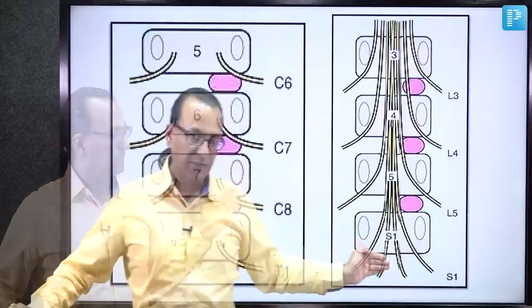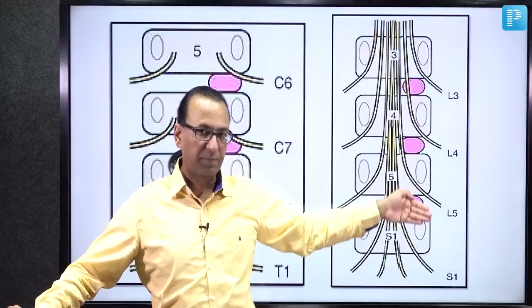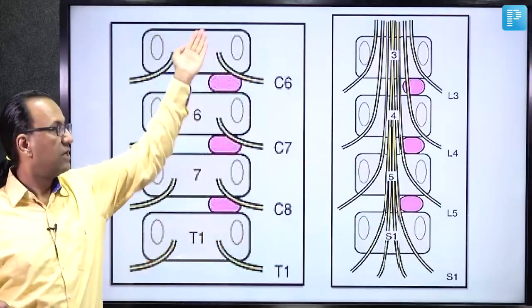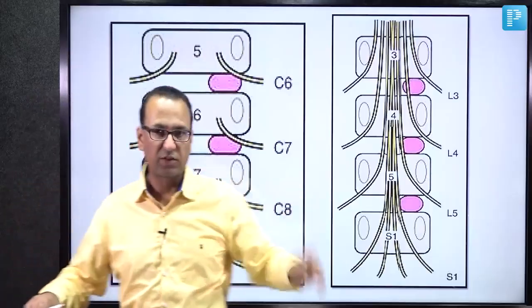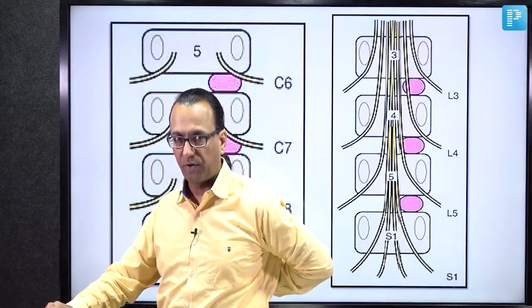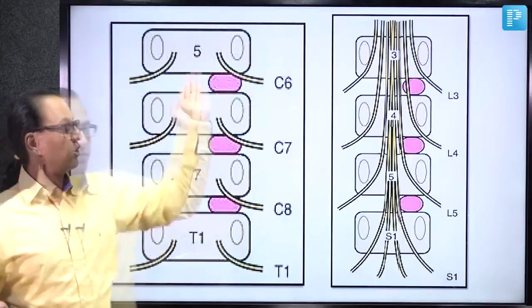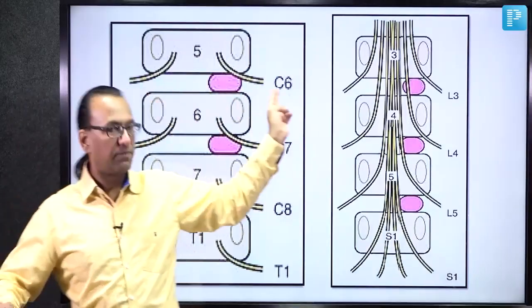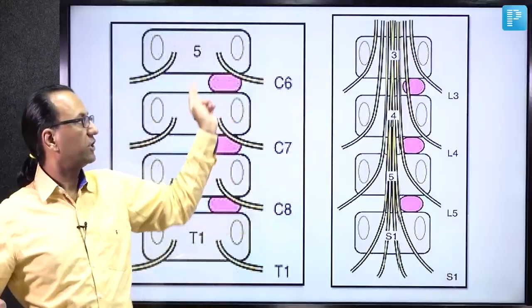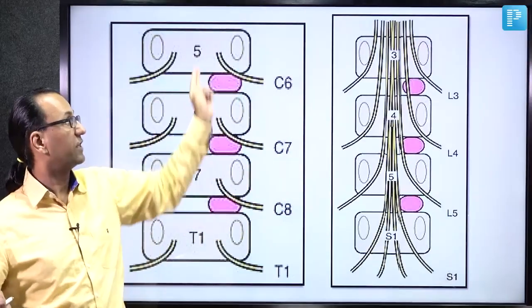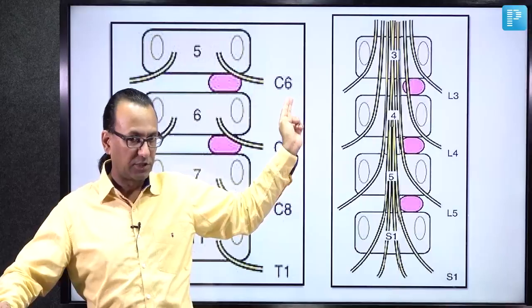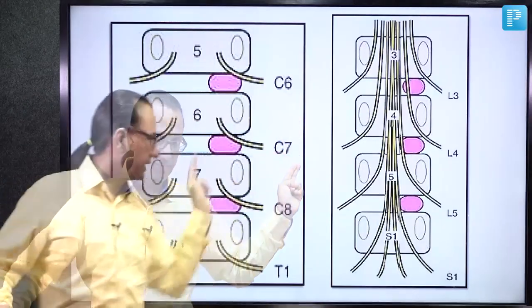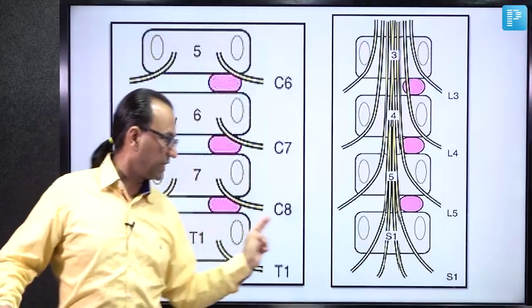Also understand that slip discs are more common in the lumbosacral region. 90% of patients have a lumbosacral slip disc, and 10% have a cervical slip disc. A slip disc in the thoracic region is very rare to find. At the level of a cervical slip disc, the nerve exiting at the intervertebral disc level is involved. Say, posterolateral herniation of the nucleus pulposus between C5, C6 vertebrae, and the nerve exiting at C6 will be involved. Similarly, if it is between C6, C7 vertebrae, the nerve exiting at C7 will be involved. And here it is C7, T1 vertebrae, and the C8 nerve will be involved.